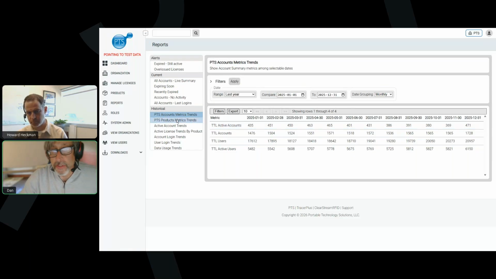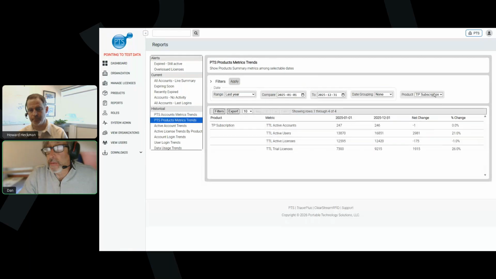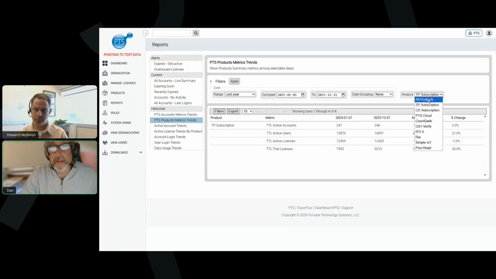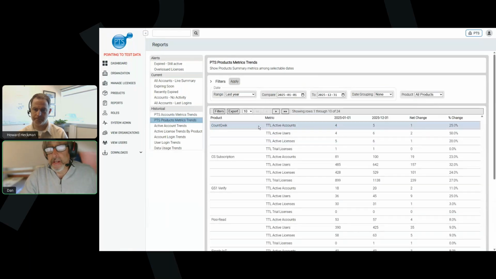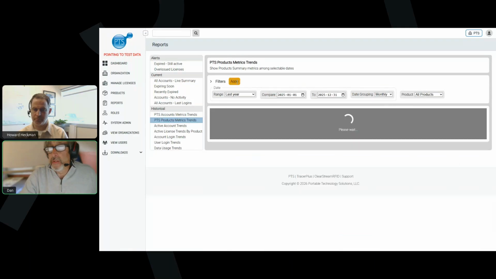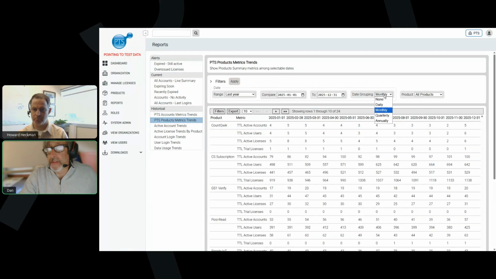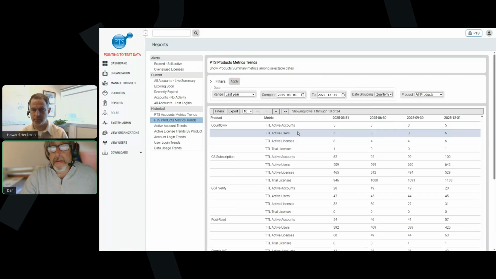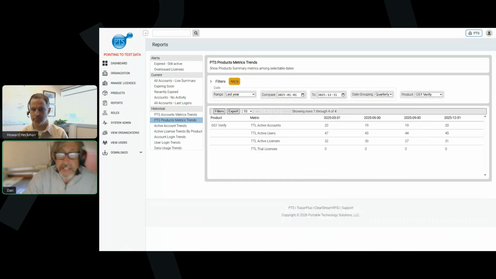If I wanted to drill deeper into the actual products, I could do that too, right? If I want to show all of our products, I can get a breakdown here, and I can break it out by whatever periods I wanted to do. I find the quarterly one would be nice. But you can see that by product, or again, I can drill into single products, or whatever you might want. And again, this would all be context sensitive to whoever's using this report.